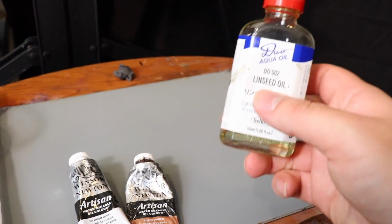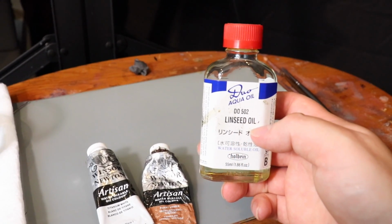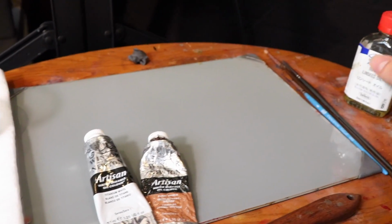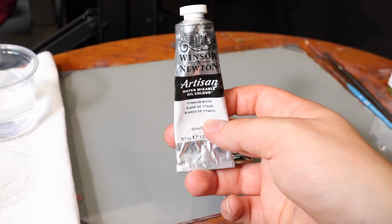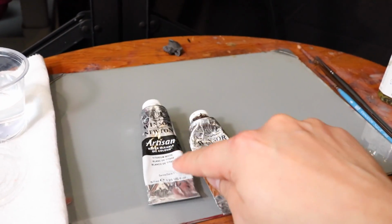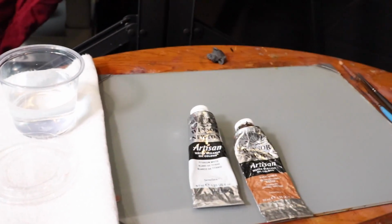This is the medium that I'll be using. Let's see if the camera can focus. Aqua Duo linseed oil. I'm going to be using just the Winsor & Newton brand. So just titanium white and burnt umber, and of course we have the water to clean out the brushes.